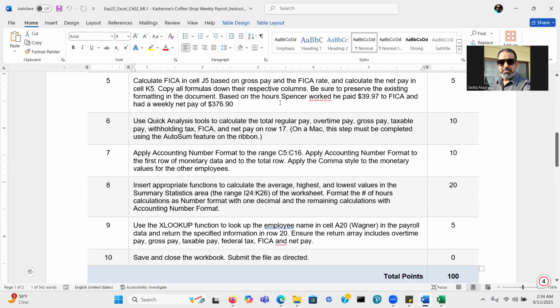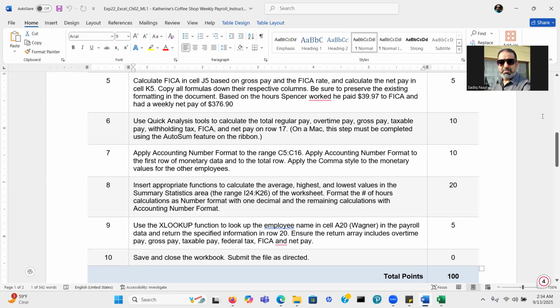So the next thing is we need to copy all the formulas with respective column. Be sure to preserve the existing formatting in the document. Based on the hours Spencer worked, he paid 39.97 FICA and the weekly net pay for Spencer is 376.90 cents. All right.